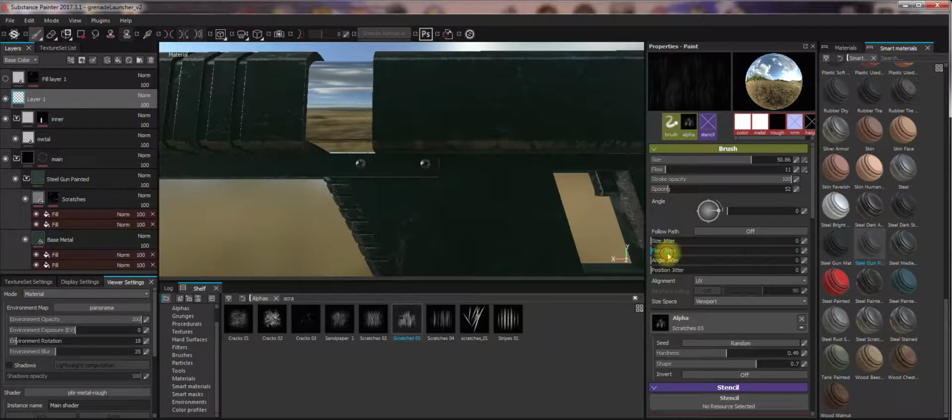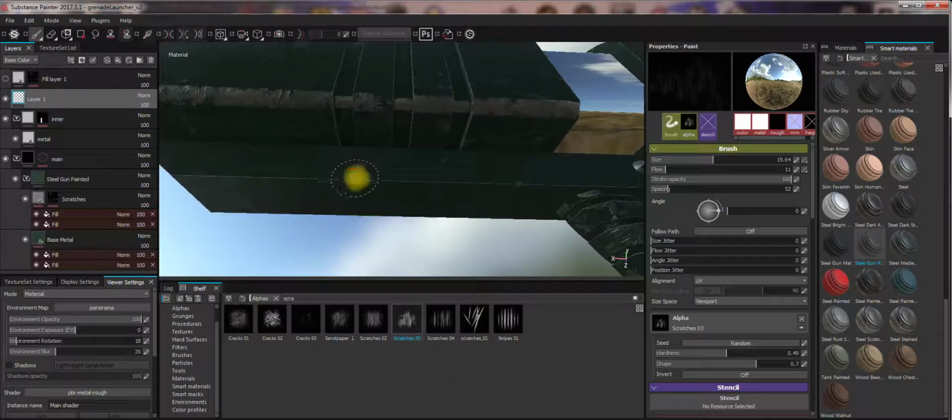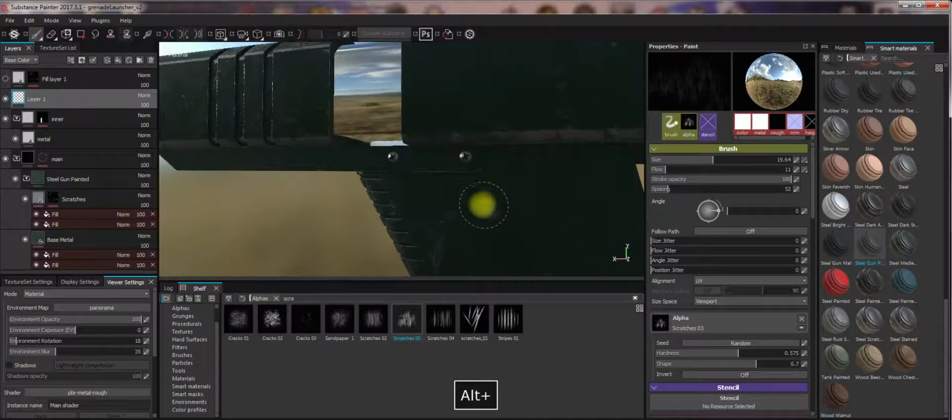Oh yes, and adjust this angle jitter to 0 to get it correct. Yes, now you can see that we can control its alignment.